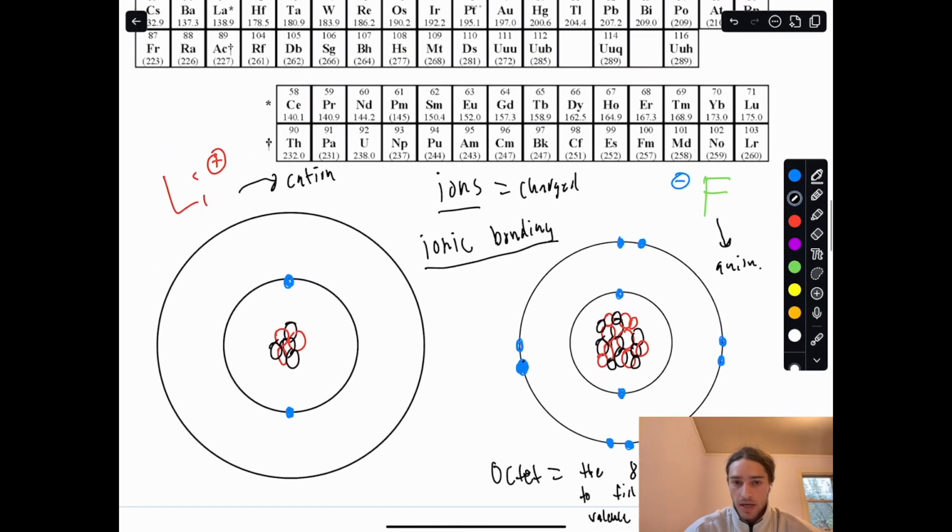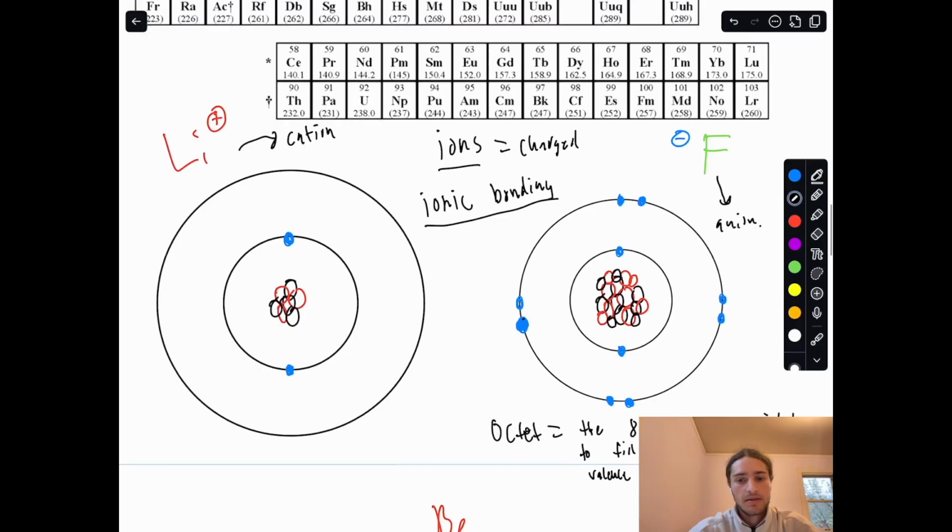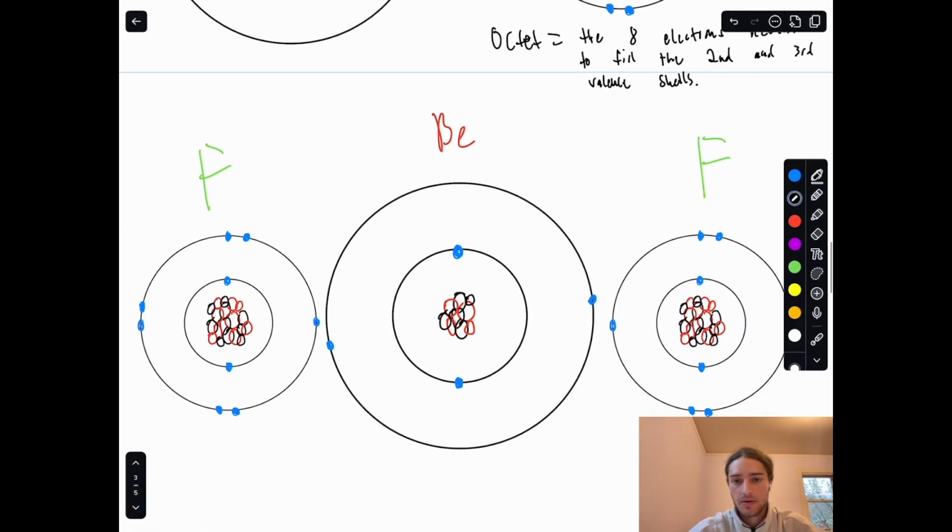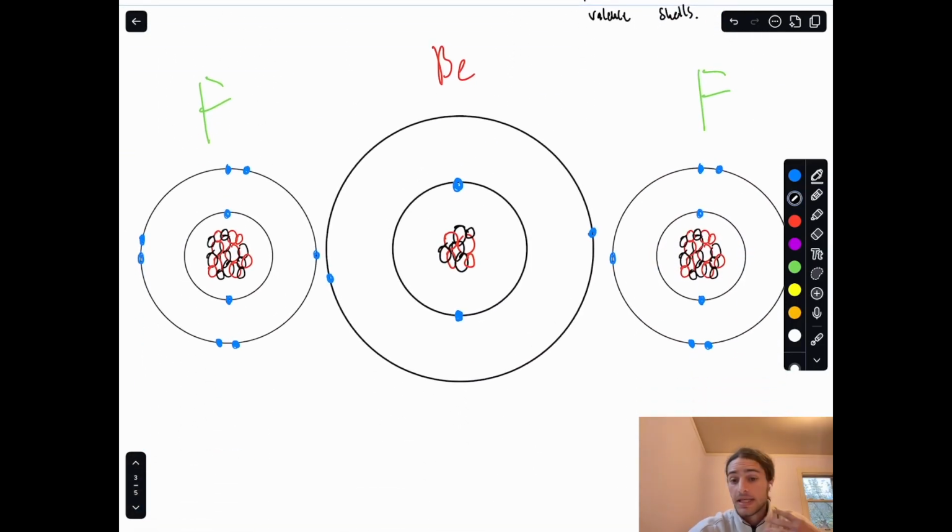And so an ionic bond, the way to think about it is the cation and anion are like a pair, and the cation is giving away its electron basically permanently to the anion. Hopefully that's feeling pretty good. So I gave another example here. You don't necessarily have to have a pair, right?